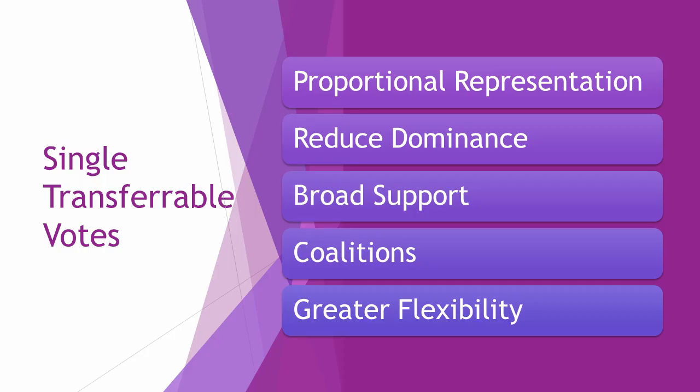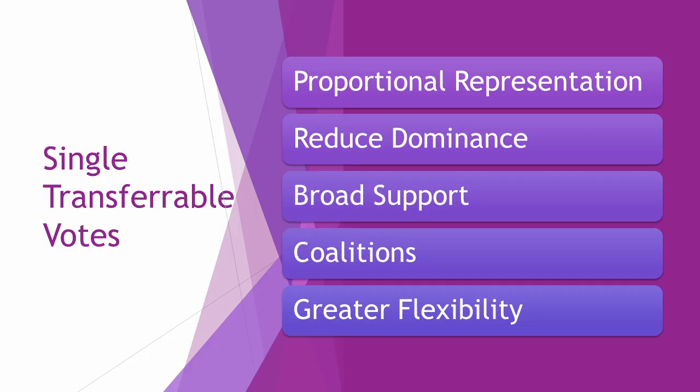The impact of the single transferable vote system on the government is that it often leads to coalition or minority governments, which is a government that does not have a majority of seats in parliament. This can result in more collaborative policy making but potentially slower decision-making processes. The impact of the single transferable vote system on party representation is that it provides a more proportional allocation of seats, allowing smaller parties and independent candidates to gain fair representation based on their share of the vote.